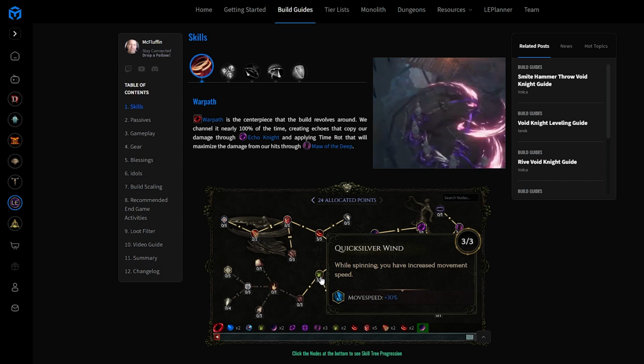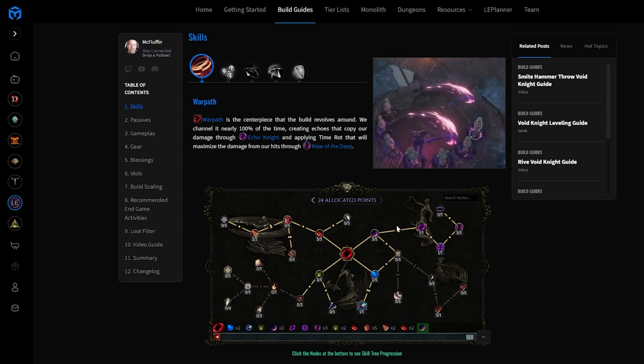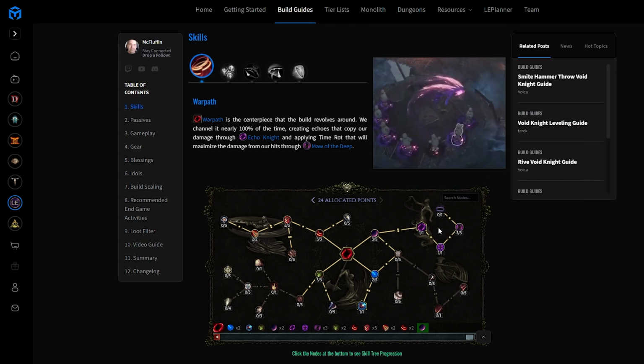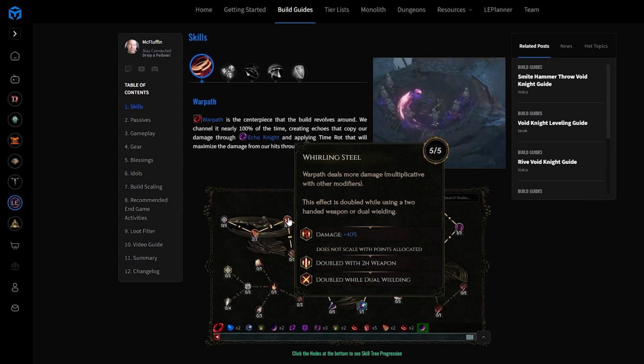You're also going to want probably 1 or 2 points in Quicksilver Wind, so you're not going too slow. And then you're going to really want to push this upper right-hand side, get Echo Knight, Apocalypse Whirl, and then Mob the Deep 3 points. That's going to be a huge part of your damage. You'll finally go over and take Whirling Steel at the end.